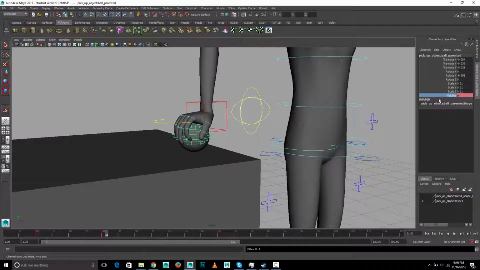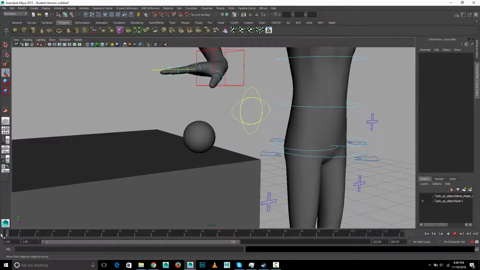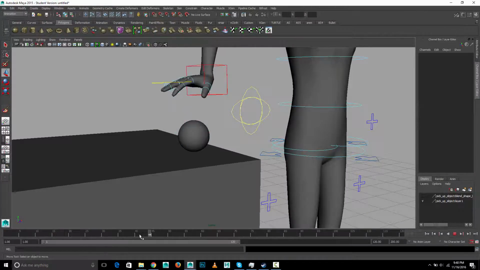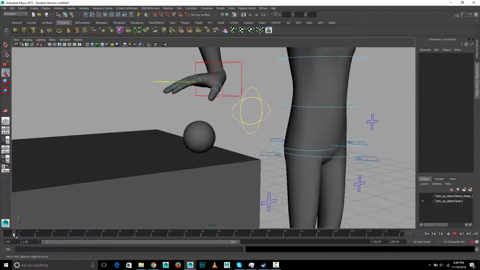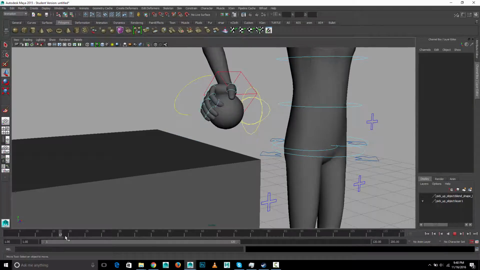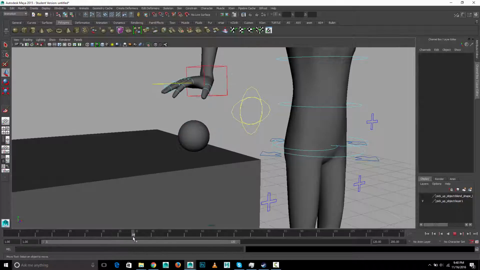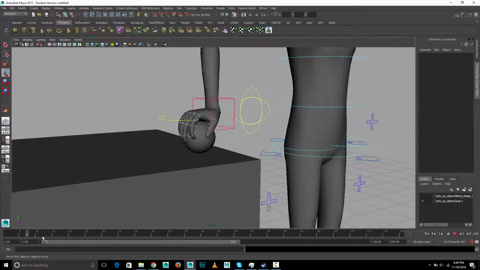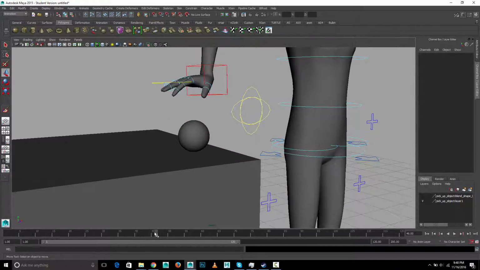Very next frame, turn it off. So, okay, he grasps it, picks it up, sets it down. And from the viewer's point of view, it looks like one continuous ball. You won't be able to tell the difference.